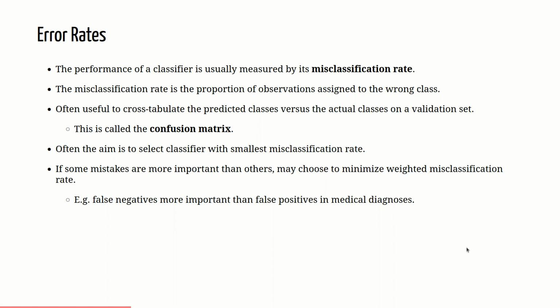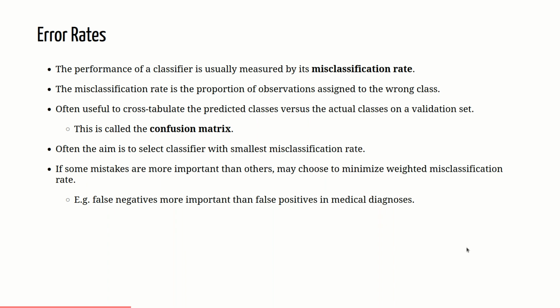How do we evaluate how well we do? Well, we can measure the misclassification rate. So the misclassification rate is just the proportion of observations in the training set or in a validation set, which would be a smarter thing to do, that's been assigned the wrong class. So we do the usual thing where we take our training data and split it into an actual training set and a validation set so that we have an independent set for which we know the answer. We then train our model on the training set, we predict the class of the validation set, and then we have the predicted class and the true class.